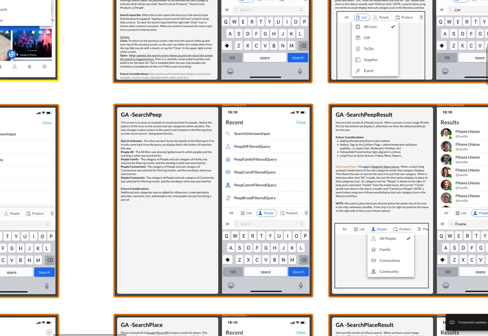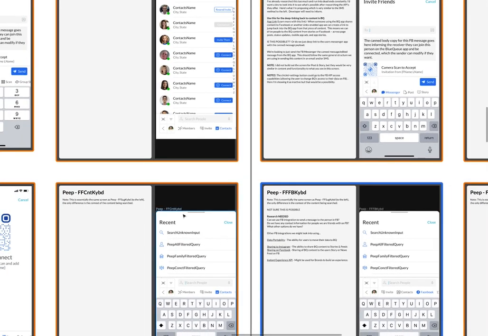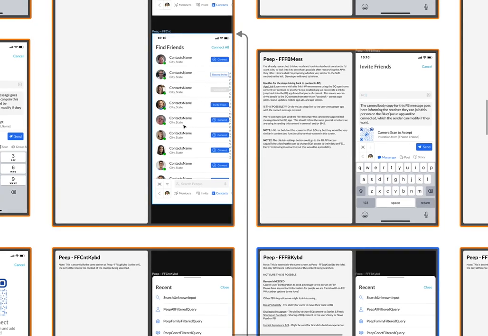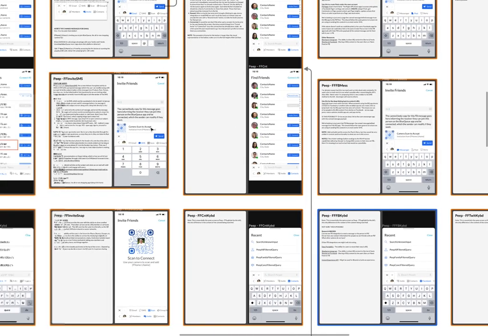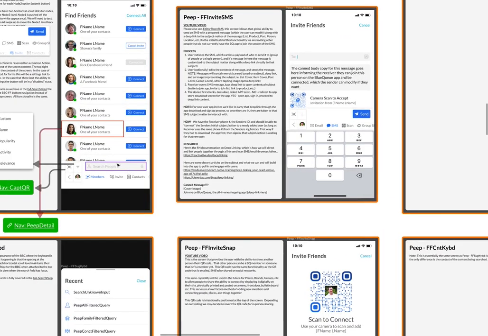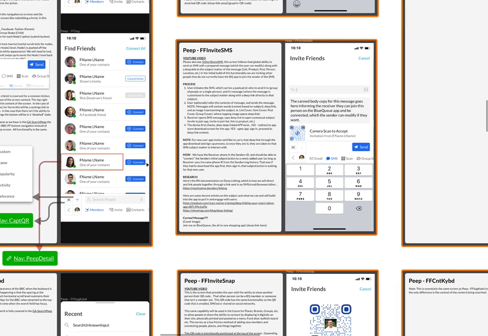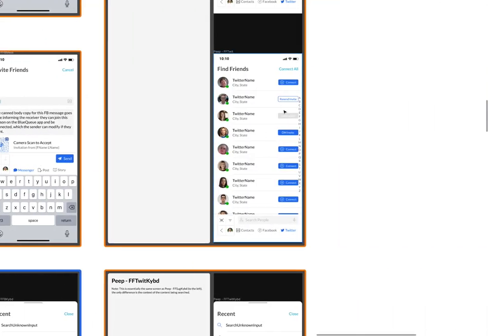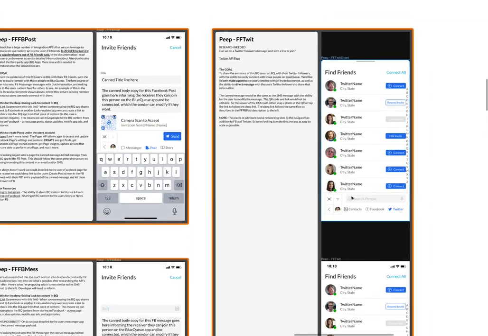But in this case, where we're in this one use case of looking for specific people in the contacts, we will just be searching contacts here. That holds true for over here with the suggested people too. We're just looking for suggested people, and if we're over in Twitter or Facebook, it's just that context. We're just searching for people in Twitter, for example.